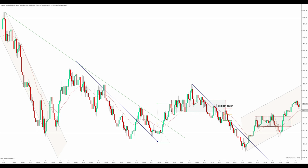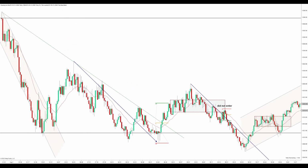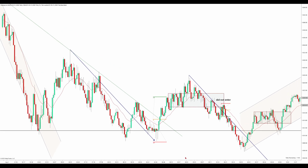I still think it's good to enter after we close out of this because it's such a strong level. You can definitely play the two legs down. I'm not going to expect price to need a new low for breaking this trend line, barely breaking out, because you can expect a wider break anyway for bigger picture trends. And with these two major legs down, if it's forming a wider trend, you can expect a pretty large break. So what I would have done differently, had I seen that, was I would have just tried to enter on this bar right here that's actually closing out. And so I do like that. But that was a mistake, my entry down here.